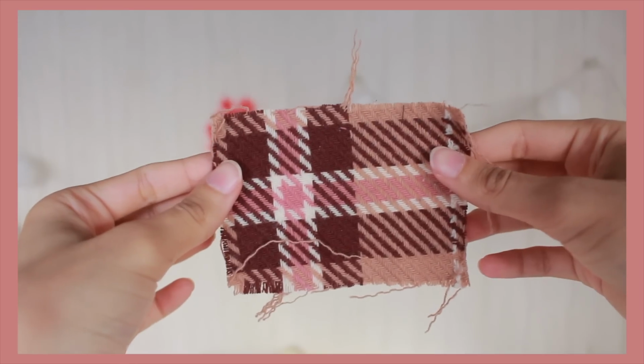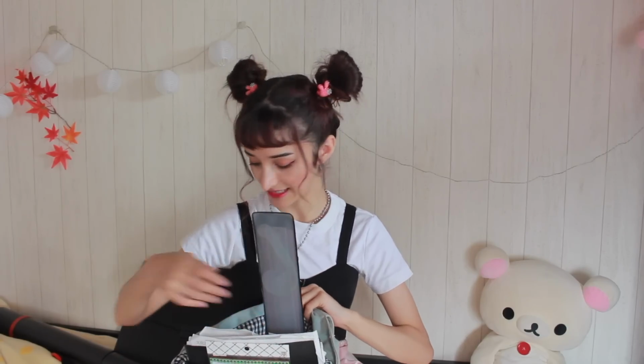And then I'm also carrying around this little piece of wool. The reason why I'm carrying this little piece of wool is just because I'm currently looking for a brown woolen fabric that's gonna go exactly with this piece of wool because I'm going to be making a woolen jacket, and parts of it, like the collar and the peplum, are going to be just plain brown, and I want it to be the perfect brown. So I'm just carrying this around, and when I go to fabric shops I'll look at it and be like, is it right? Does it match? So far nothing. Please help. That's pretty much everything that I carry in that little pocket.